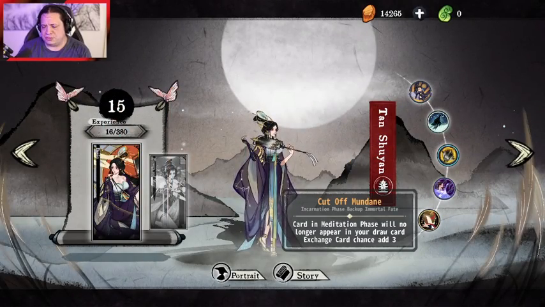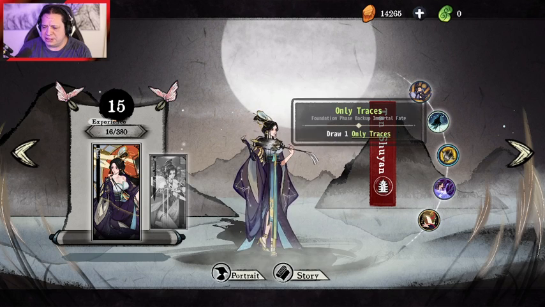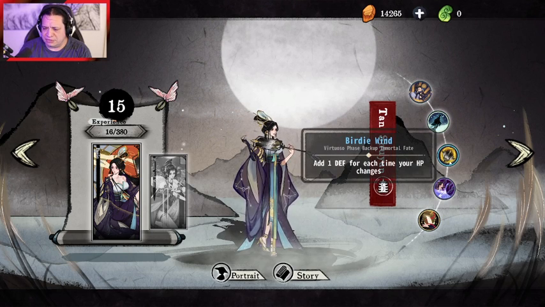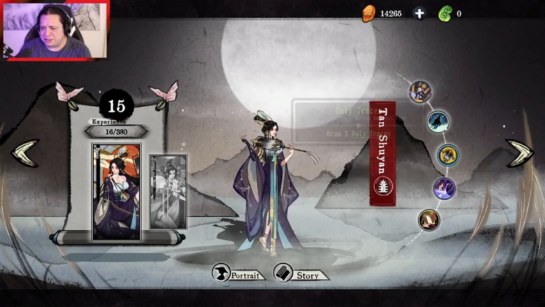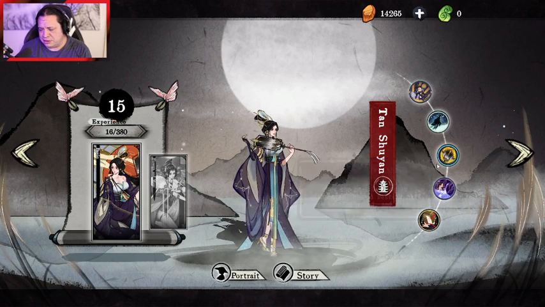Okay, the last one, cut off the main Dane. Just so you know, every phase, like we start in the meditation phase, and we go to foundation phase, and then virtuoso phase, and then immortality phase. Each phase you'll get cards specifically to that phase and every phase before it. It's kind of a random draw. People on the Discord call it a roll. So you'll roll up cards.